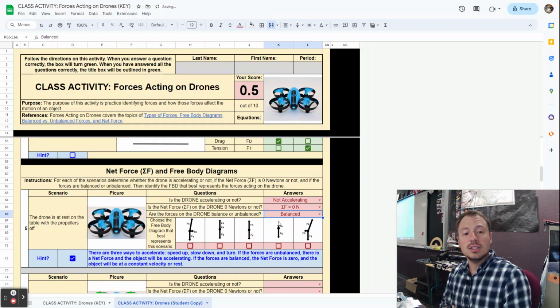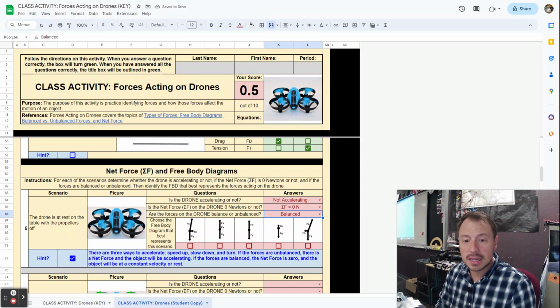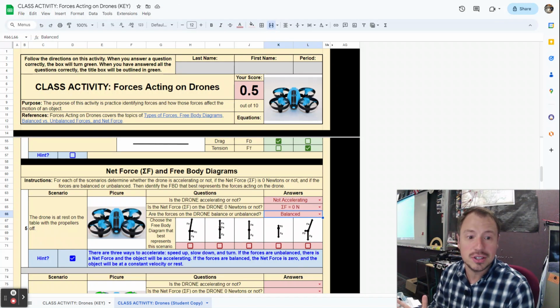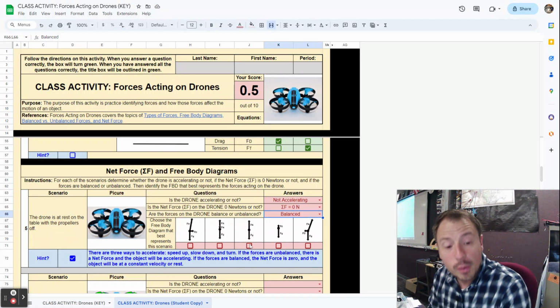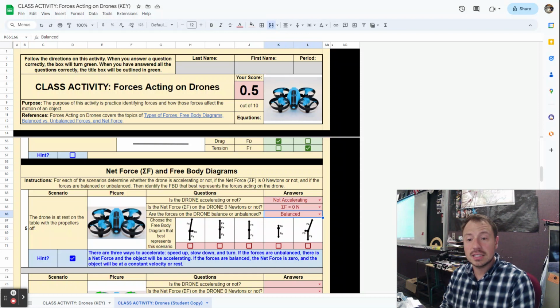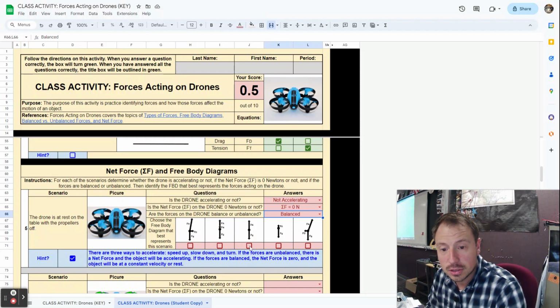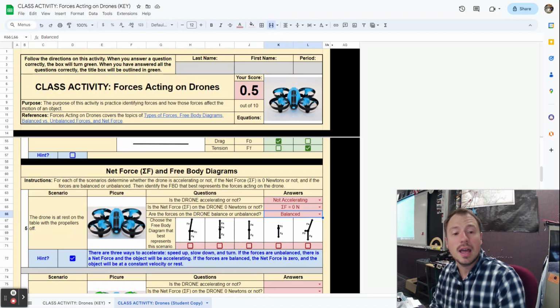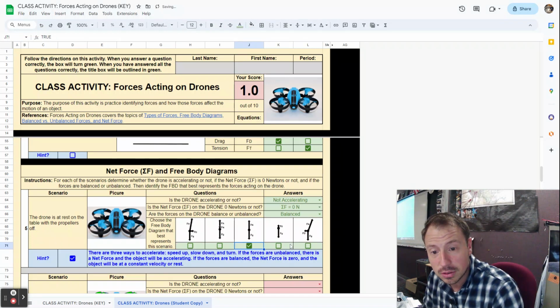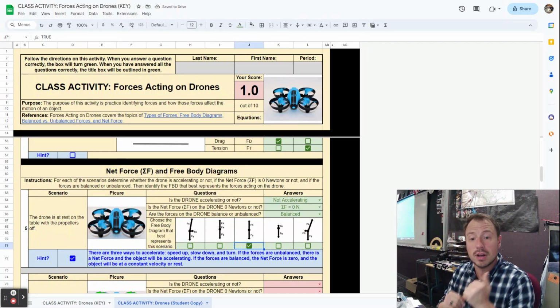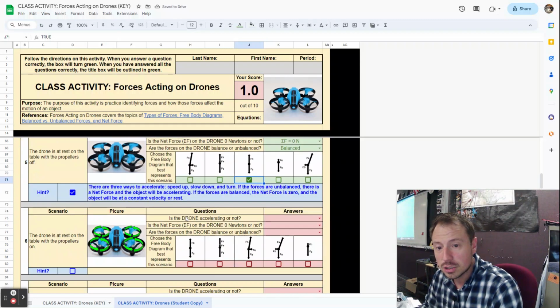Now, the last thing I need to do is identify the free body diagram. So I have 5 different choices here. Now, I know it's on Earth and gravity is going to be acting on it. Great. Now, I know that there's going to be a perpendicular support force acting on this, right? And that's going to be this one, because that's all I have. I don't have any other forces. I've got gravity and I've got that normal force supporting it. And I know that they're balanced, and that's going to be this one. I get it correct. Great. It turns green. All right, let's move on down.